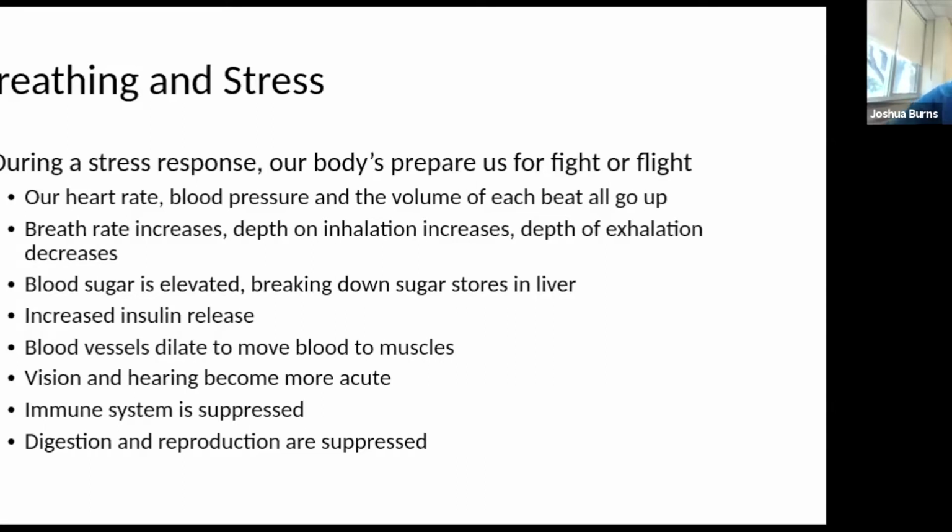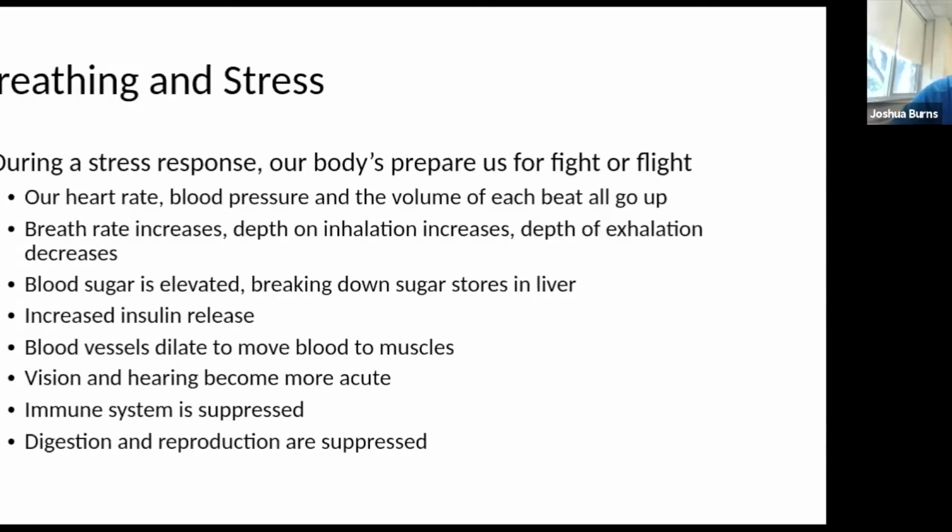Blood sugar level is also going to be elevated during stress. Your body needs that glucose to be able to produce more ATP and energy, so that if you had to run from a bear, for instance, then you were able to continuously do that. Or if you had to fight back in the case of being attacked by a predator or something to that effect. The blood sugar needs to be elevated so you can produce more energy from it. As a result of that, we need to secrete more insulin from the pancreas. We need to dilate the blood vessels to move more blood into the muscles themselves.